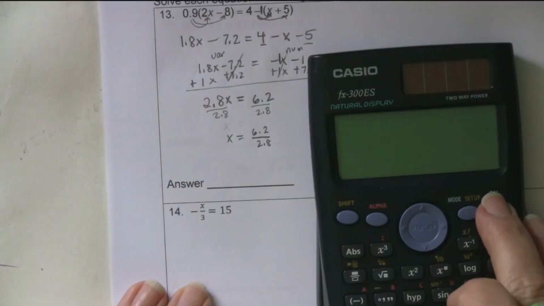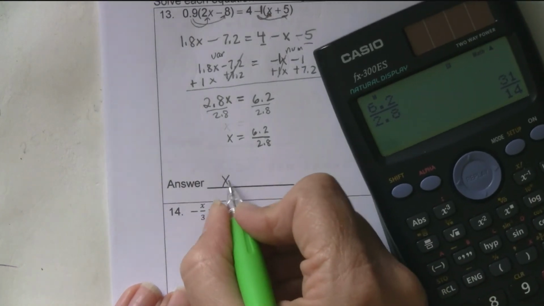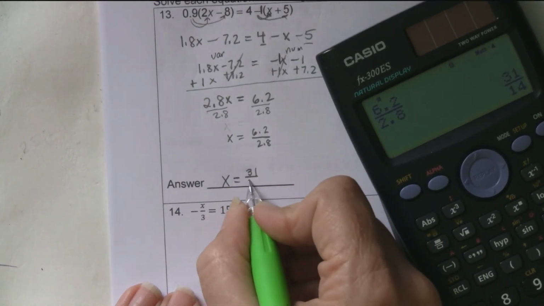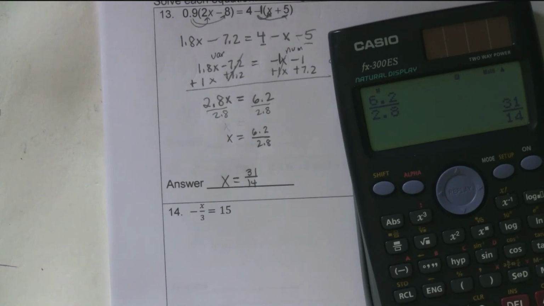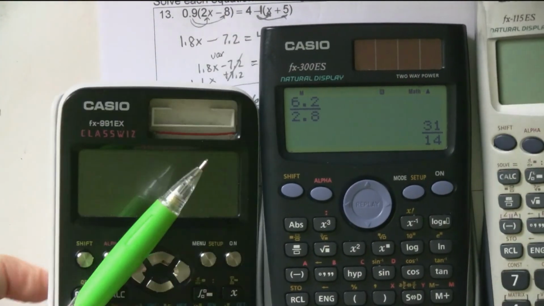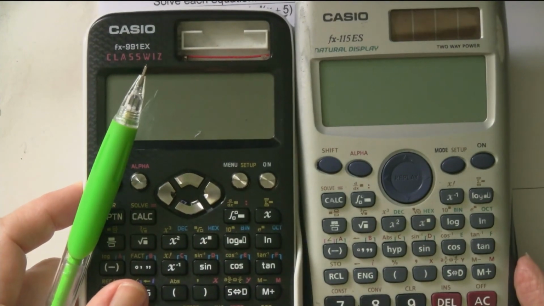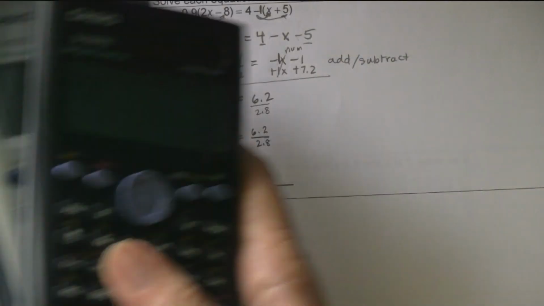The lucky thing is if you have this calculator, well, it will fix it for you. So if you're all in a bunch and whatnot on your arithmetic, well, this calculator will do it. It says, hey, that reduces to 31 over 14. If you do not have a Casio calculator, this particular one is the 300. My favorite one is actually the 115 and the 991, but I like them all, right? I use them all. So these are my favorite ones. The reason is there's a button that when I get to intermediate algebra that I really love. And so anyway, that's my story there.